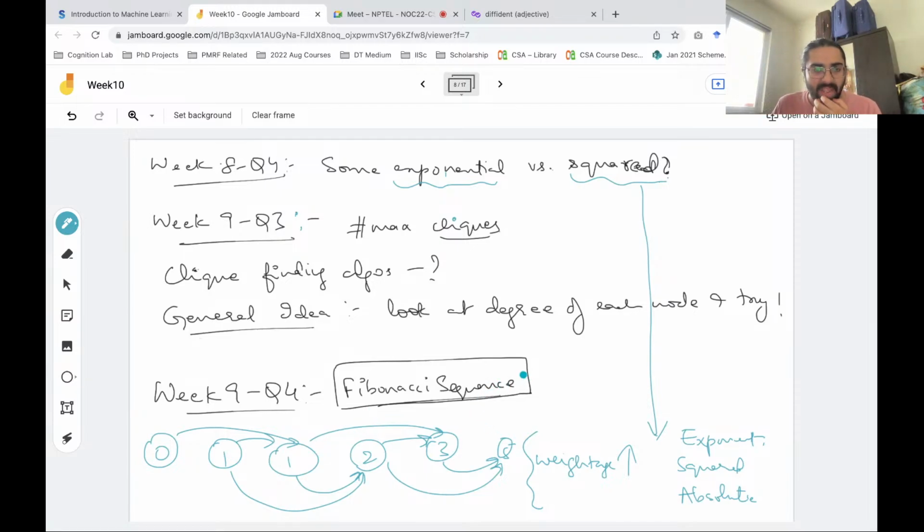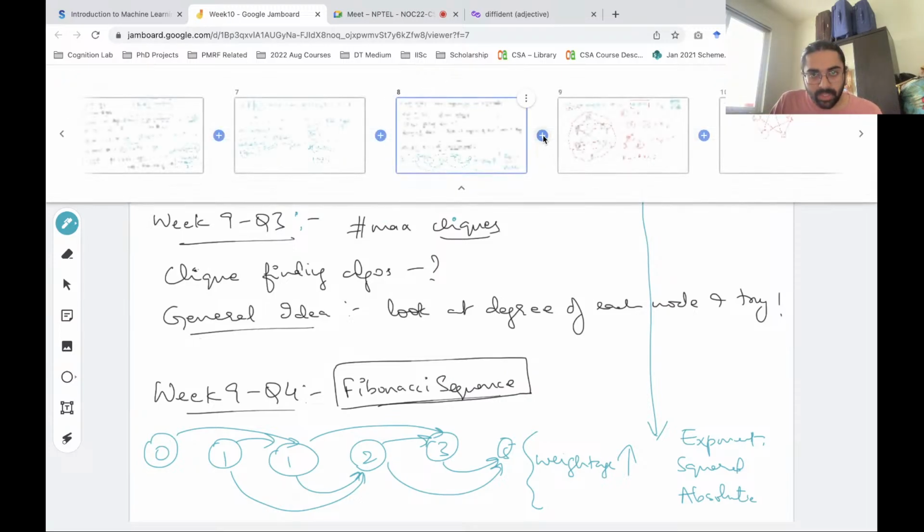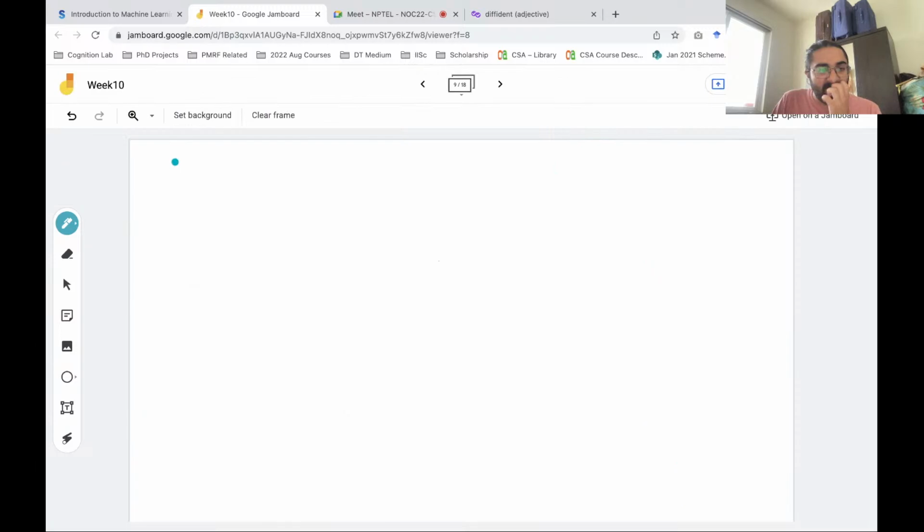If you've done a basic computer science course, when they teach recursion, one of the first things they teach is how to calculate the Fibonacci sequence using recursion. Now my question to you is, can I construct a Fibonacci sequence using a one-step dependence only? So construct the Fibonacci sequence using a Markov assumption. How would you go about doing something like this? Any ideas?